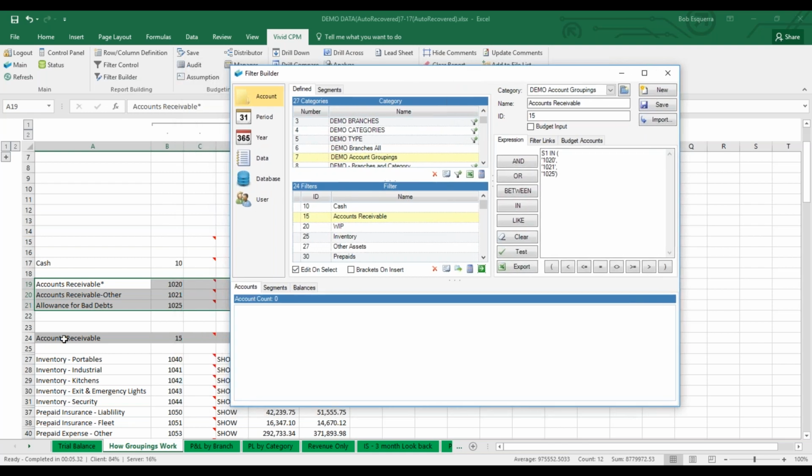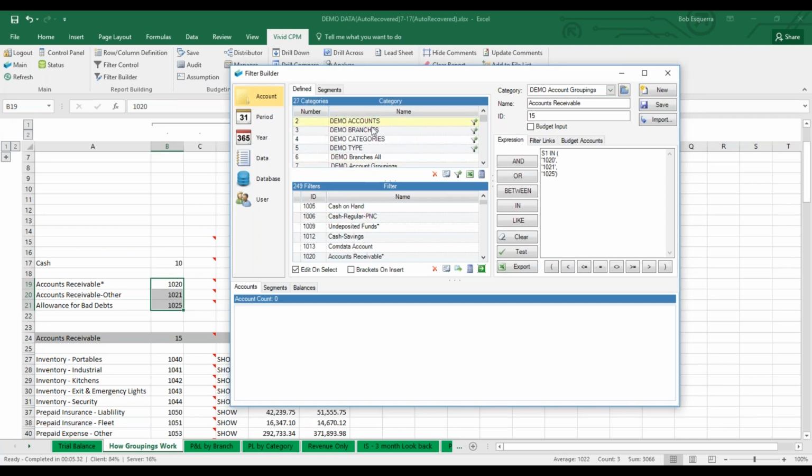I'm going to move this over to the left. So this account grouping for accounts receivable in my demo accounts grouping includes account number 1020, 1021, 1025. And if you see those, that's exactly what these are. So I can list them separately or I can group them. That's why when we talk about the general ledger and your chart of accounts and how you want the detail provided in your chart of accounts, if you have that detail broken out in your chart of accounts, we can group it. But if you group it in your chart of accounts, we can't expand it unless you do the additional analysis and additional rigmarole to move it out using Excel. So that's how these pieces come together.